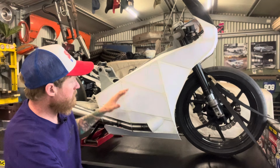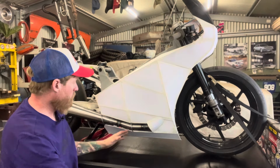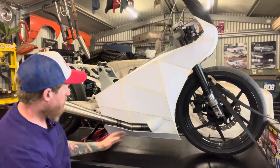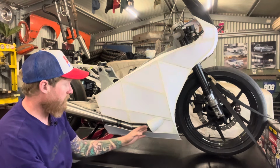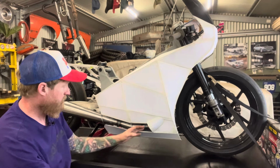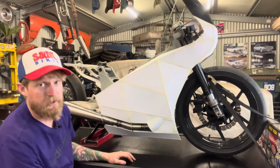As far as the side goes, I'm pretty happy with the size of it. I'm going to leave that. The exhaust, I played around with having the exhaust covered and the exhaust exposed. Not really sure what's going to look better with that. It did look a bit funny covered, actually. I think that's probably because of all the tape and paper and stuff. It's hard to get a general idea.